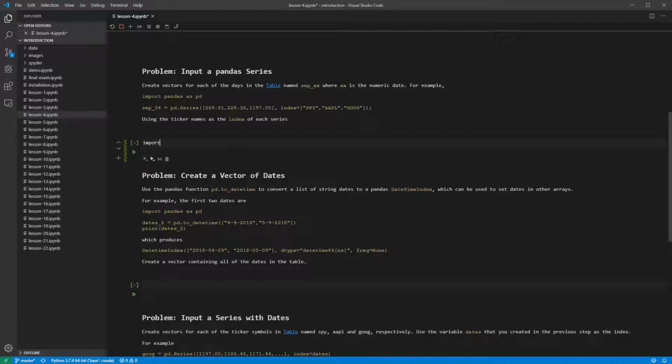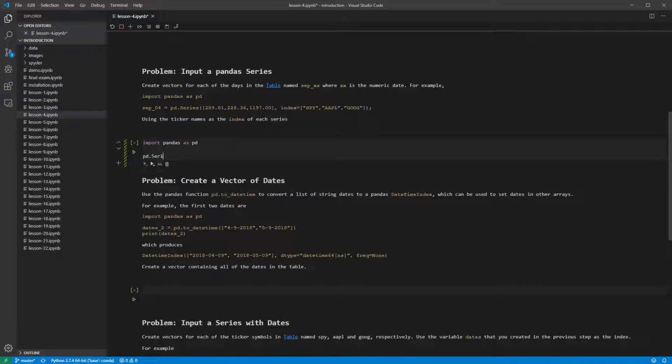We will start by importing pandas using its canonical name, pd. Series are entered using pd.Series followed by a list of values and then any optional arguments. First, let's take a look at a basic series without any additional arguments. Variables are assigned using the equal operator, which assigns the value on the right to the variable name on the left. We then use pd.Series, followed by a list of the three values, in order for the three stocks.